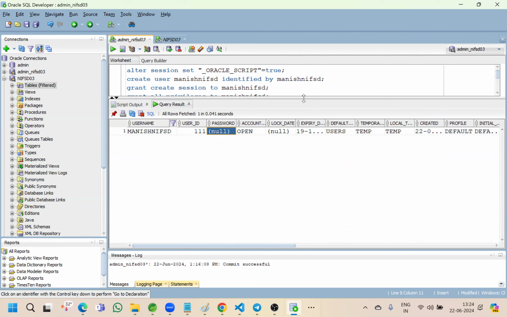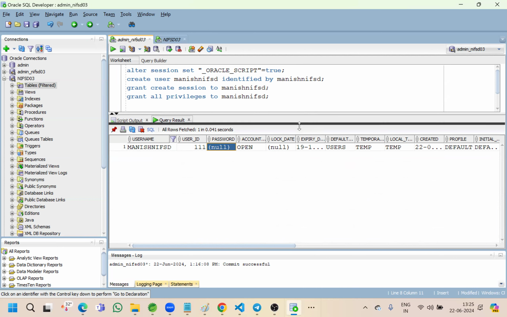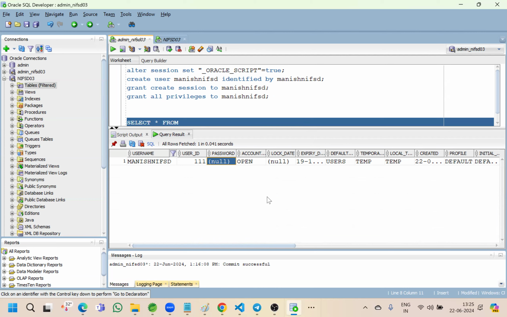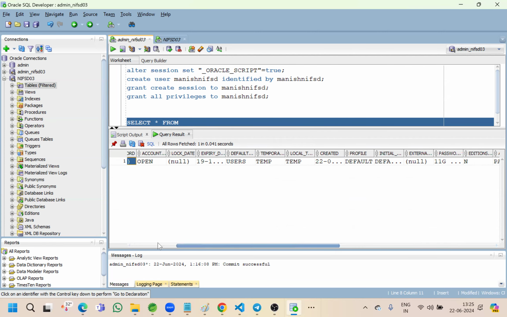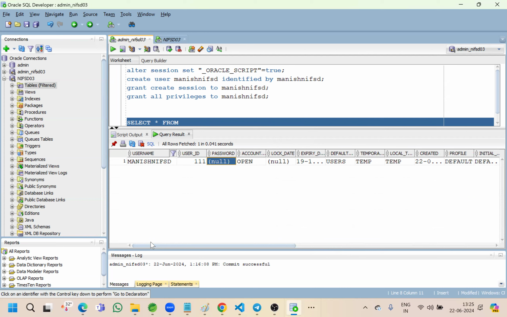Password is null. I have just created my user in front of you. I can create multiple users, and our admin has created one user. Oracle supports user-based schemas. Whenever you create one user, one schema will be created. Schema means our workspace for creating the tables as per the project.